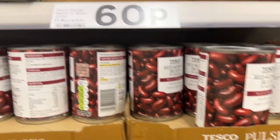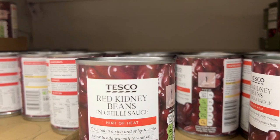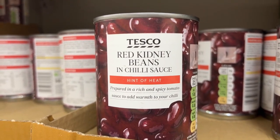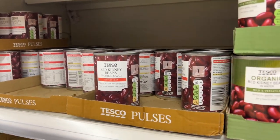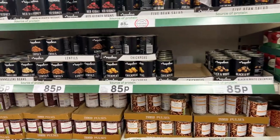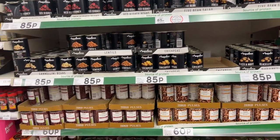Red kidney beans — lots of those. Red kidney beans in chili sauce, with two L's. Fascinating. I do not approve — those of you who have watched my Bourton-on-the-Water video know my feelings on the topic of chili. Okay, that's regular tinned beans. Now let's go find the baked beans.